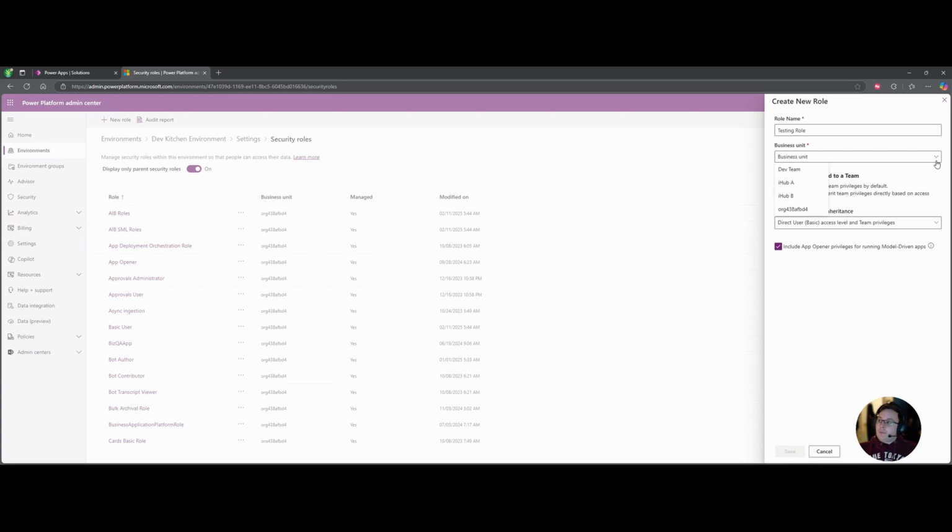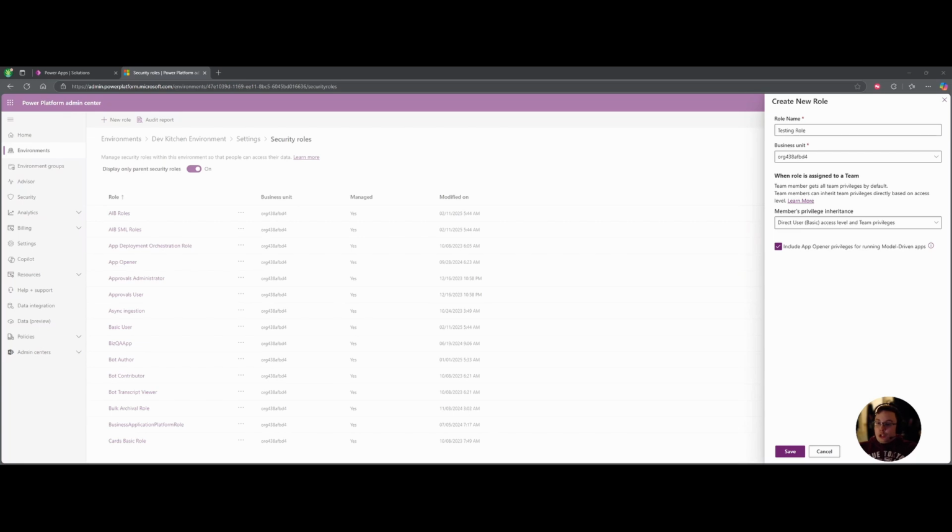Every single Dataverse enabled environment, in fact every single environment, will have at least one business unit in it, and more than likely it'll be the word org with a number of letters. This business unit basically has everybody in it. This business unit doesn't define who has been given that security role. It just defines the business unit that has access to that. It does have a bit of an impact once you set up business unit hierarchies and other bits, but we won't get into that at the moment.